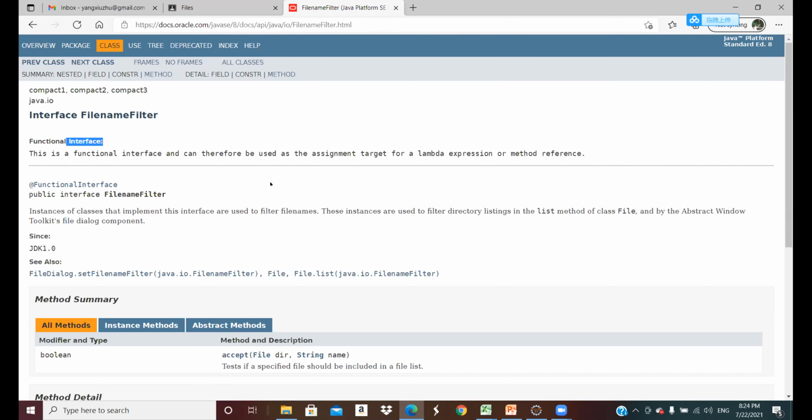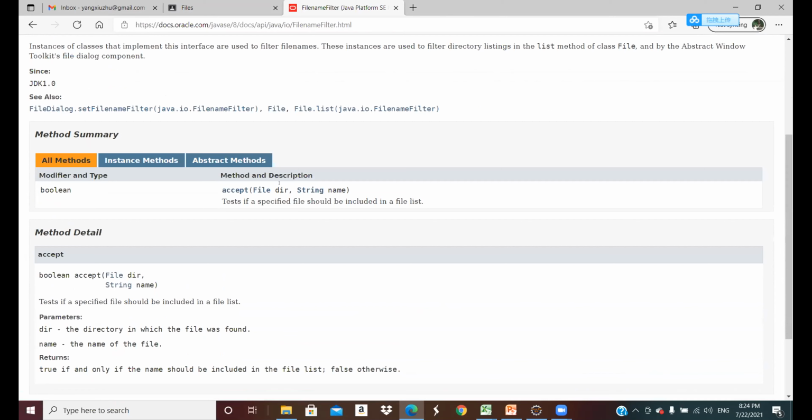FilenameFilter, and let's look at that. And then all methods, okay, it only has one method, and the method is called accept. So if you wanted to implement an interface, you just need to implement this method, right?